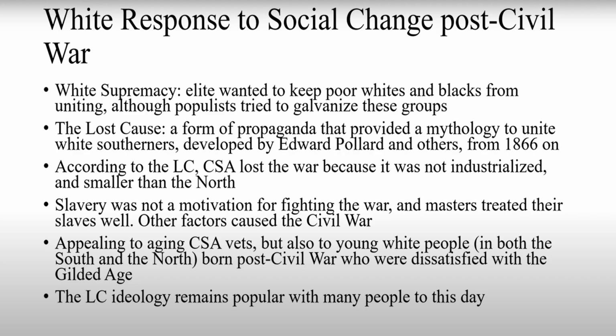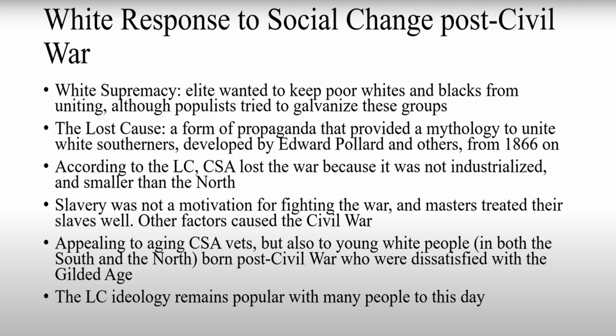War not because their cause was worse than the Union's cause or because they were fighting for slavery. They lost the war because they were not as industrialized, they were smaller, they didn't have as many people as the North. Their society was more old-fashioned, it was more like the knights and lords and cavaliers of Europe, whereas the North was more like Puritans and industrialists and Yankee engineers who were able to overcome the South because they were more powerful and industrial.